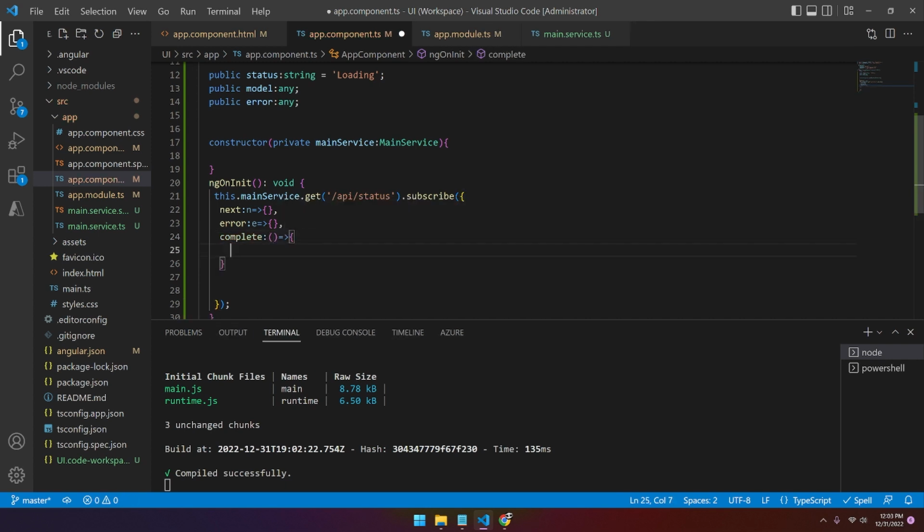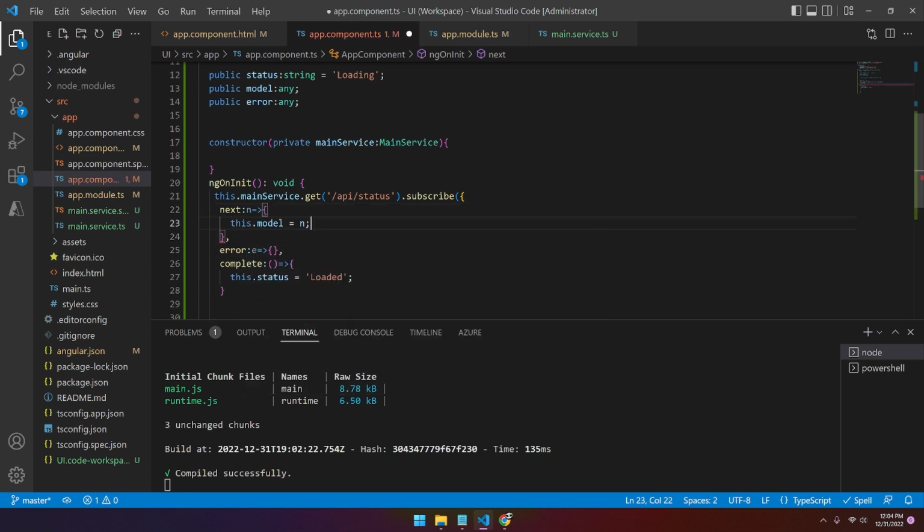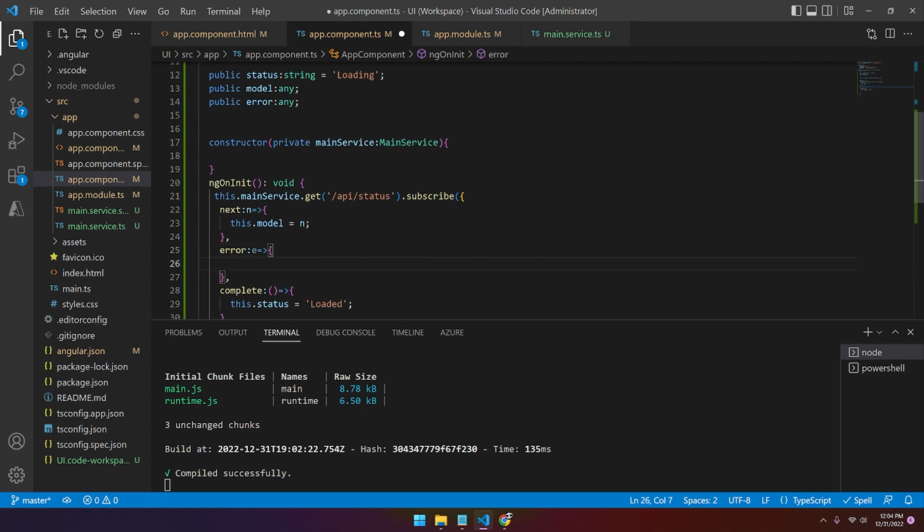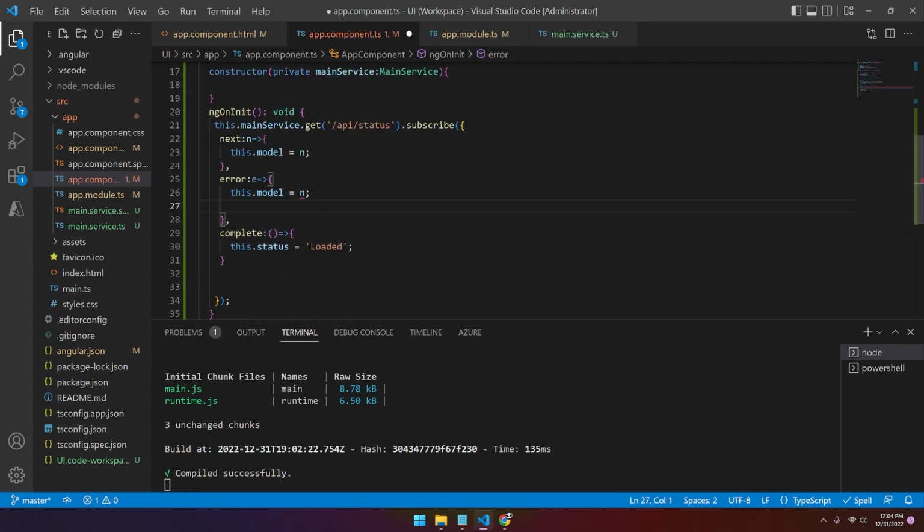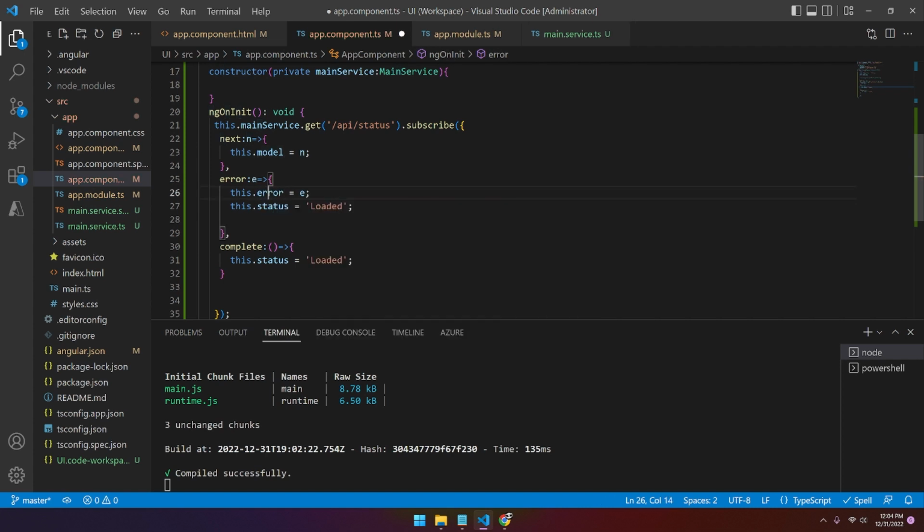So when that happens, our status is going to be equal to loaded. When we get model data, this.model should be equal to n. And when there's an error, we kind of do both. So I'll just copy these lines of code from here. E, error, this.error is e, this.status is errored.